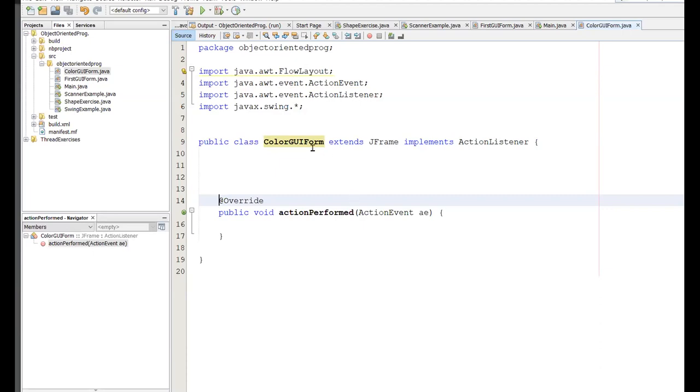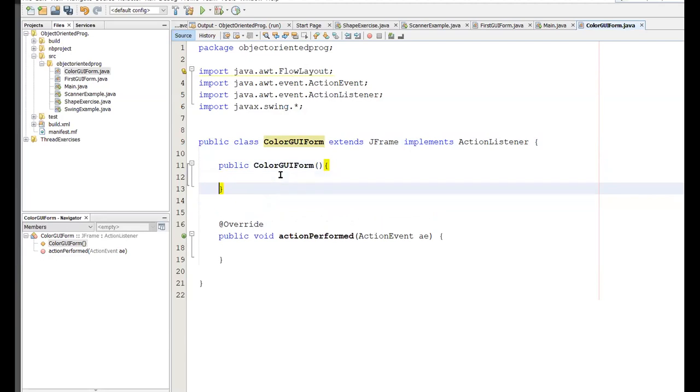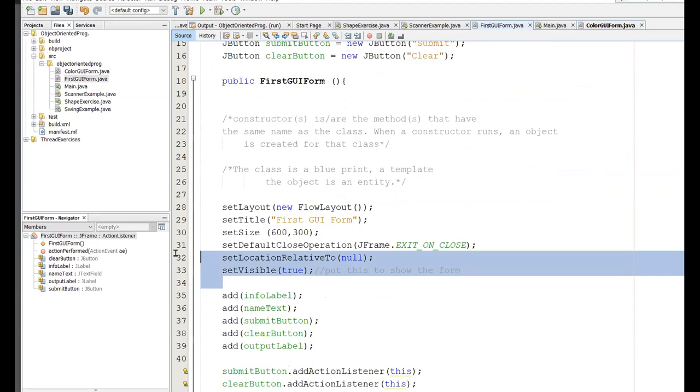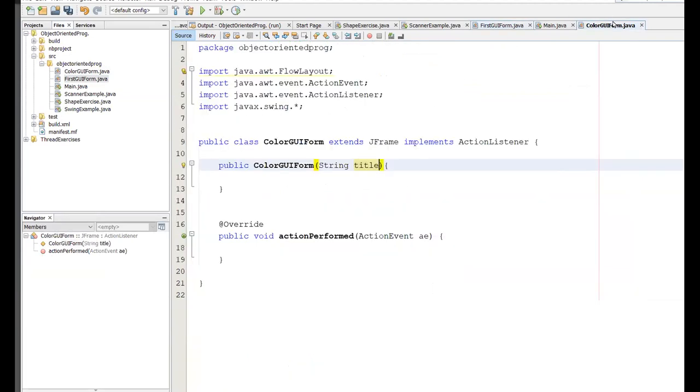And with the object creation, we will also create a color form constructor. Going to create a constructor. You can put the brackets there. And within the constructor itself, you can type anything. You can even accept a string value if you want, such as it is possible to accept, for example, title here if you want. And all you have to do is to copy paste all the constructed features that you have, such as layout, name of the form, whatsoever.